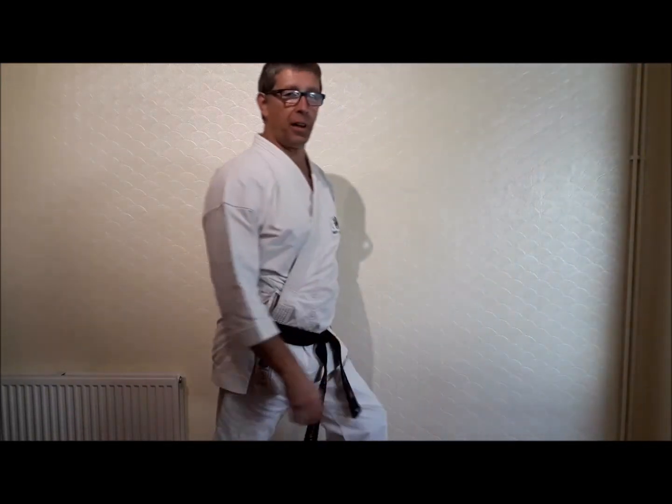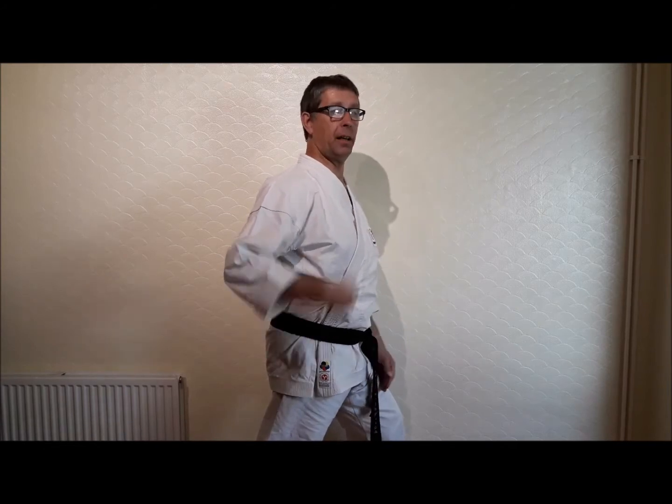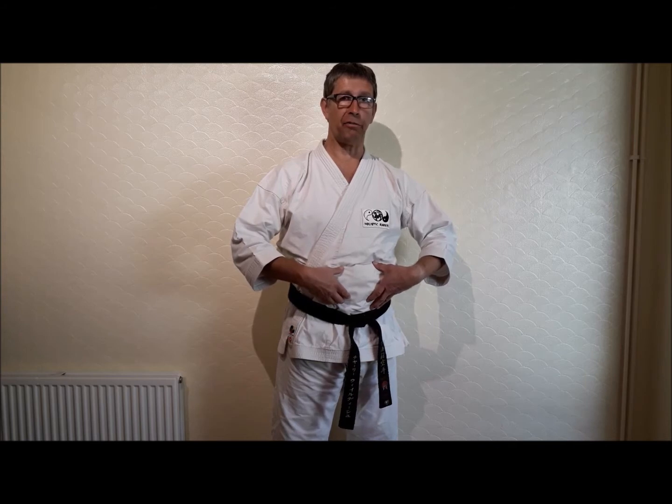So, one of my pieces of advice: don't push the pelvis forward, just lightly tuck the buttocks in, lightly tuck the chin in, so you've got a nice straight spine, and then when you want to move, everything moves together. So you get a whole body movement, everything moves nice and easy. As for still tensing the abdomen on the completion of a technique, I would say take that out. We're always taught, or we should be taught, to breathe diaphragmatically, from the diaphragm. When we breathe in, the diaphragm pushes down and engages the core muscles. It's the core muscles that give us the movement, not the abdomen muscles around the outside at the front. You want the core muscles engaged, so you breathe in.